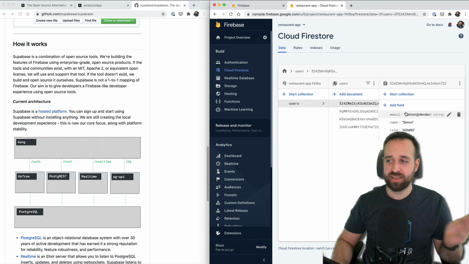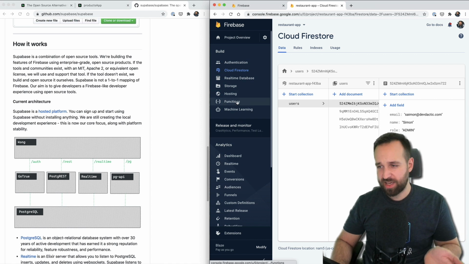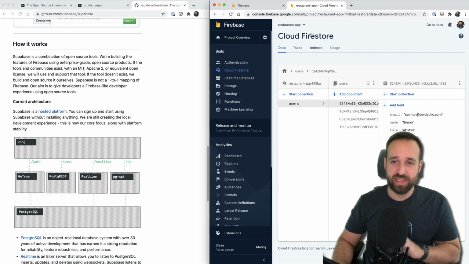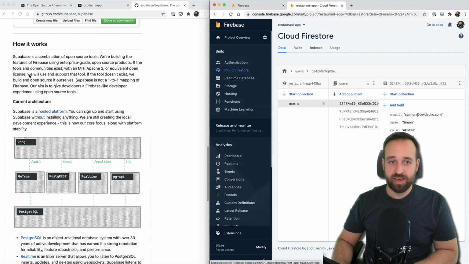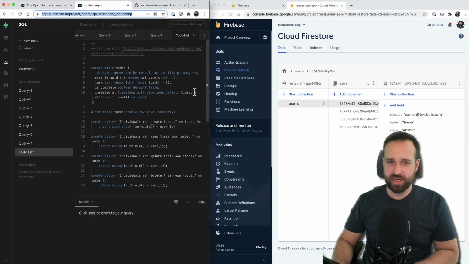On the other hand, Firebase, not that I know of. We can use the functions, yeah, sure, and create our own REST API, but it's not like we have a REST API for the database or authentication out of the box. So we covered the differences in terms of Swagger here as well.